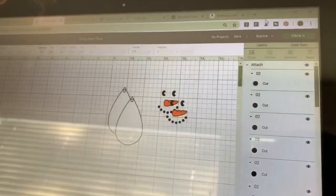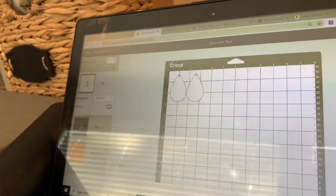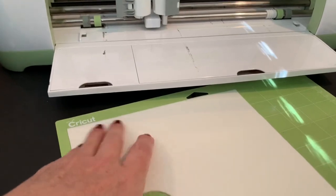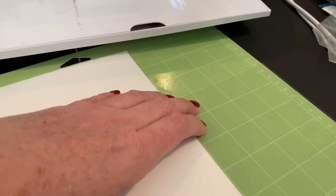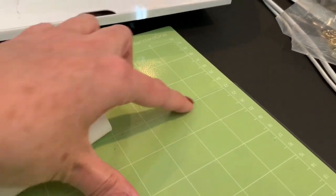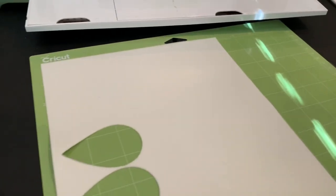We're ready to make our project. I'll just click the make button — that's going to bring my mat screen up. My first mat to cut will be my white mat. I have my faux leather already on my Cricut mat. I can use the green mat since it's faux leather. I did put my plastic cover on my Cricut mat — I start it at about three inches down because I don't like to pre-cut my leather, so that way the part that isn't being used doesn't stick to the mat.